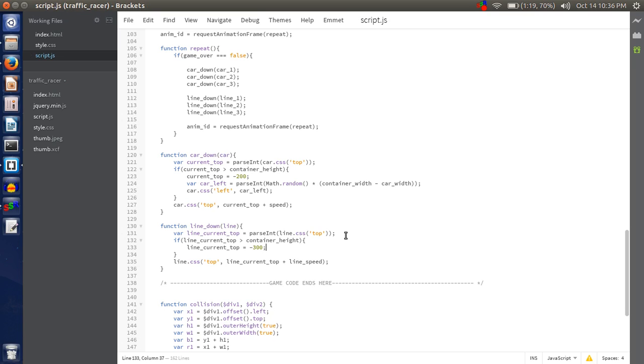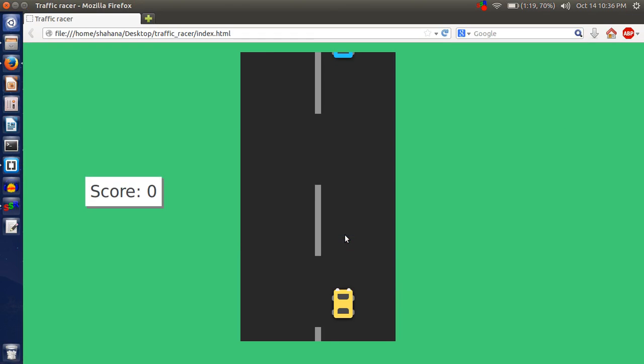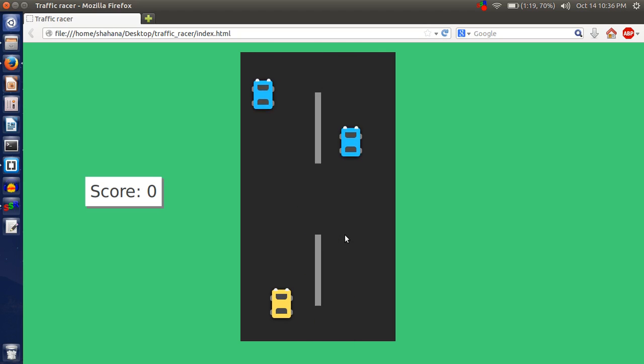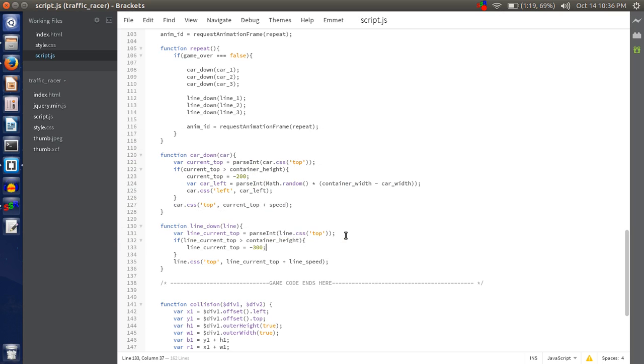So current top to minus 300. Let's see it. Yes, now it's coming back. That's good. For the line, we don't want to update the left because we always want the line to be at the center, right? Yes, so that is also done.